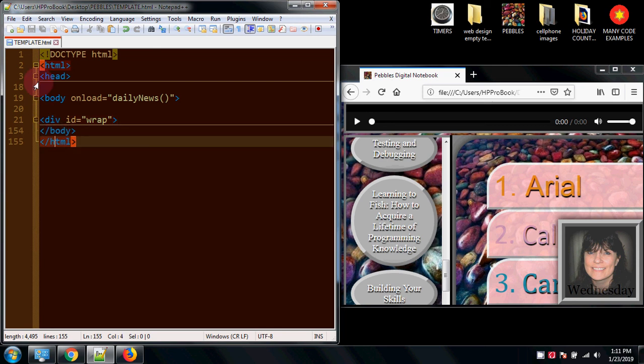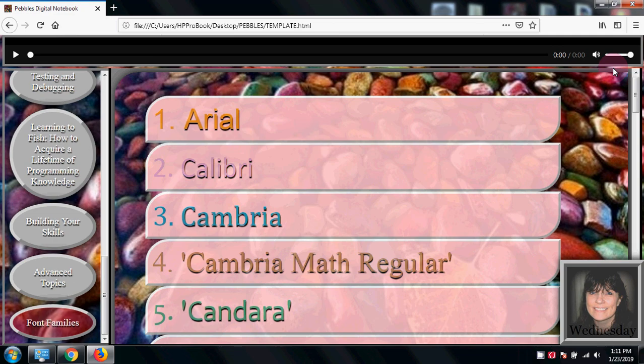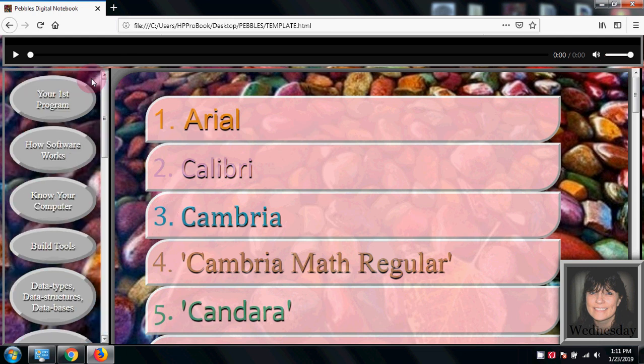So I went over all of the code that creates this. It's a very simple experience to practice web page design. I've showed you a little about CSS. I've showed you a little bit about making a landing page. I showed you about opacity, so you can have a transparency. I showed you about how to make a background image. I showed you how to use a little JavaScript so that you can have something different pop up on your page based on the day of the week.